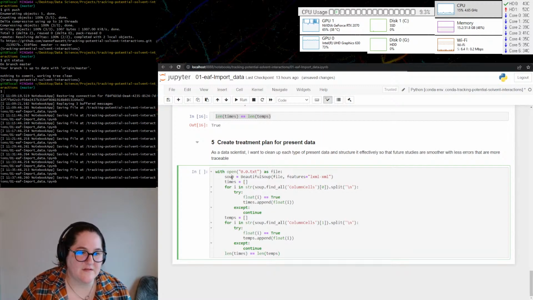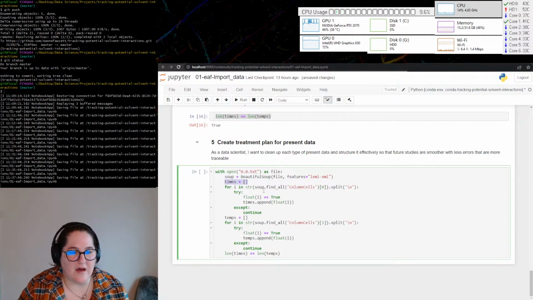And this is starting from soup, and then we have that soup here and here. So we want to make sure that anything that references the soup is embedded underneath the soup variable. We want to start an empty list for times and append as necessary.